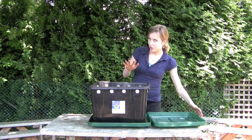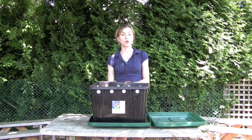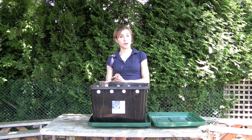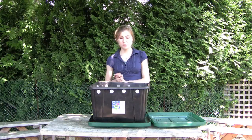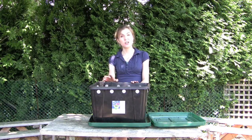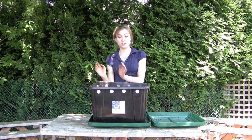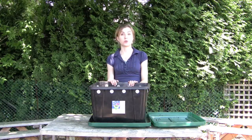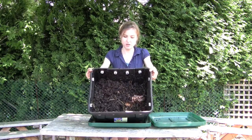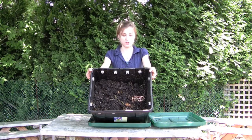You'll know when it's good to harvest your bin when you're going to have half to two-thirds of your bin full of dark, rich soil. At that point, it is really important to separate your worms from the compost they have created, because leaving your worms in finished compost for too long could actually lead to a bit of a toxic environment for them. So it's important to get rid of that completed compost and start with new, fresh bedding. I'll tip up this bin to show you how this is just over half full and this is nice, rich compost that is ready to be harvested.